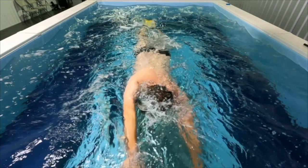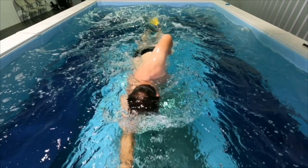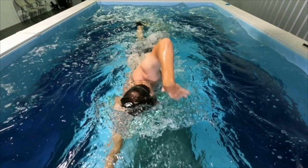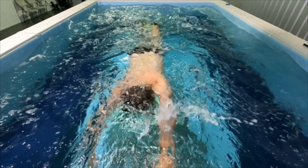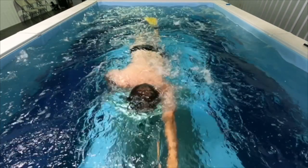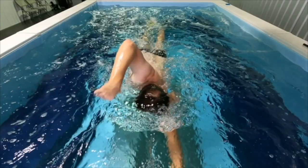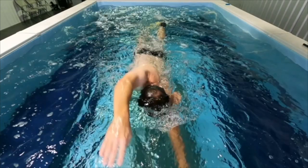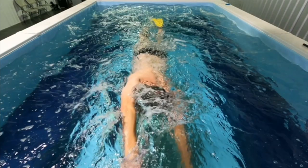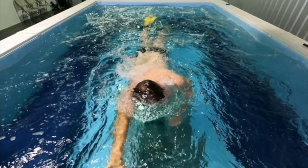It was that kind of entry and recovery over the top. You can see, if you do that thumb drag all the way over the top, you get that very, very high elbow recovery. Now, it really gives you a lot more mobility in the water — you can work on mobility. Part of the problem, or why it's faded a little bit, is because you really risk some shoulder injuries if you don't do it really, really right.